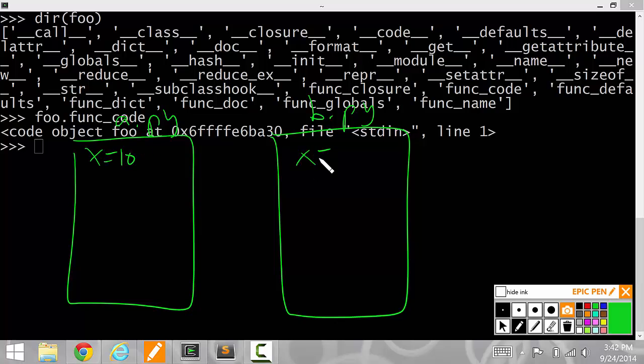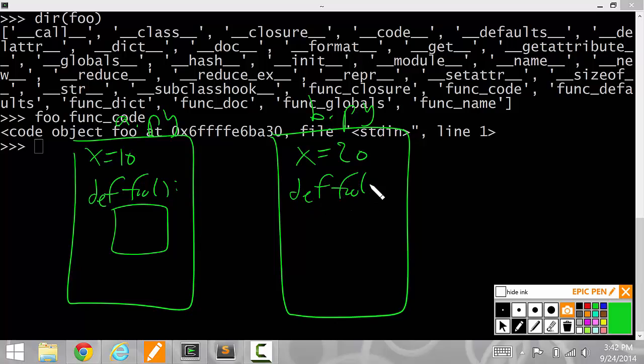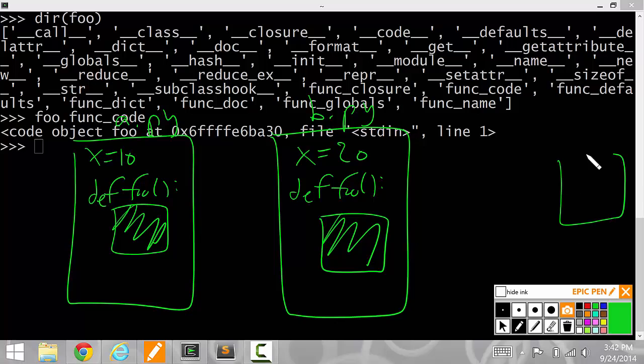Here I have x equals 20, and then I have def foo, some code. And here I have def foo, some code. Imagine this code is exactly identical. If this bytecode is exactly the same sequence, Python could presumably, I don't think it actually does, have just one code object that represents both, because it's the same thing.